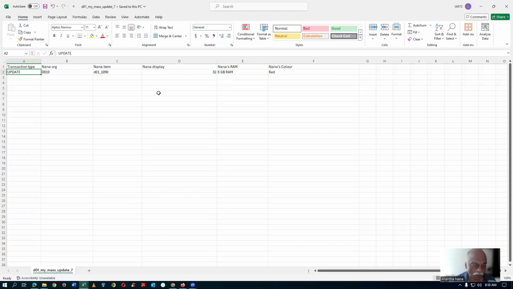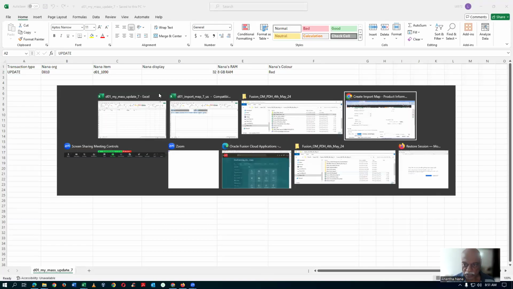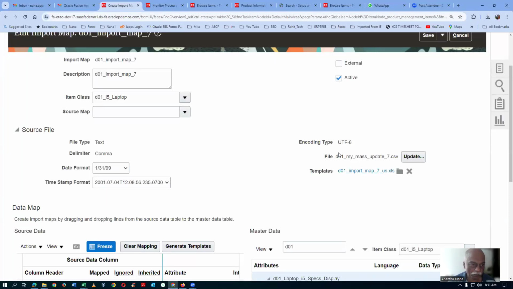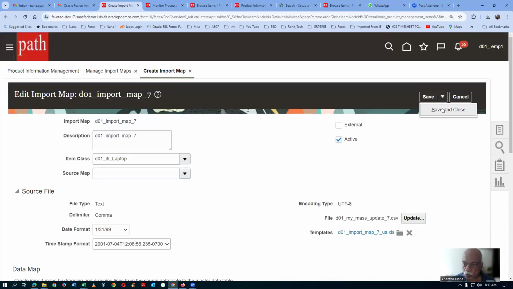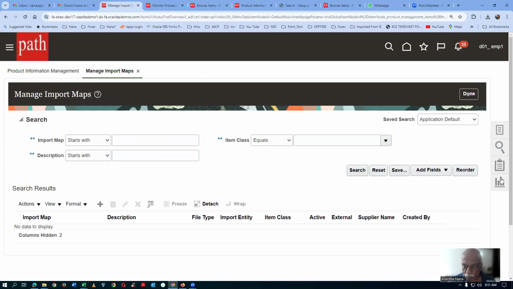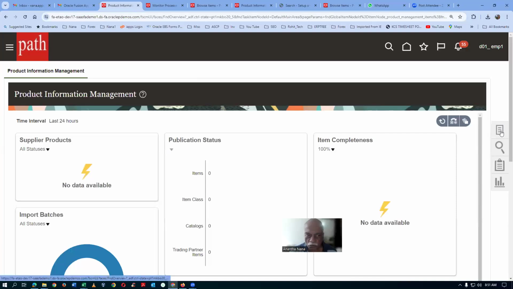So display is 32. Everything is not committed. Now we are going to create an import batch basically. Now go to the system and then get an import batch. And all done. So click on save and close. Now fine, they're all done actually. Now go there and then create an import batch. Go there, click on it, click on done. Go there, click on it.